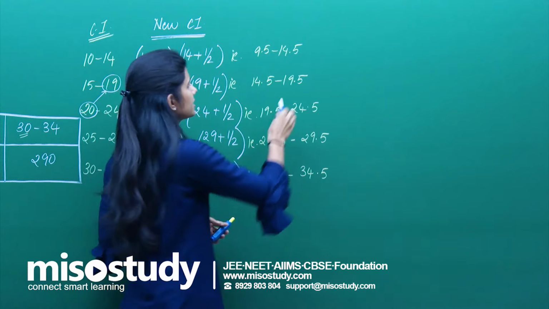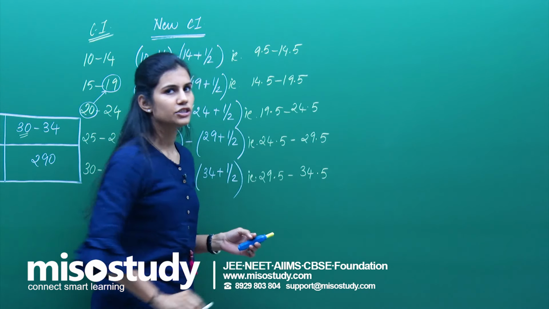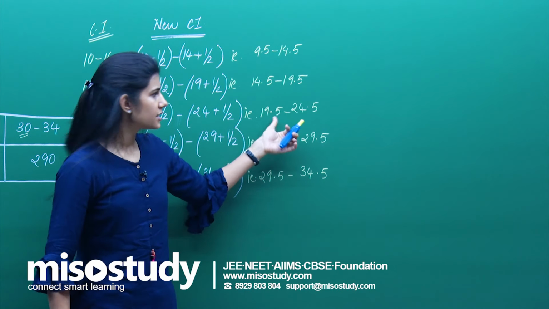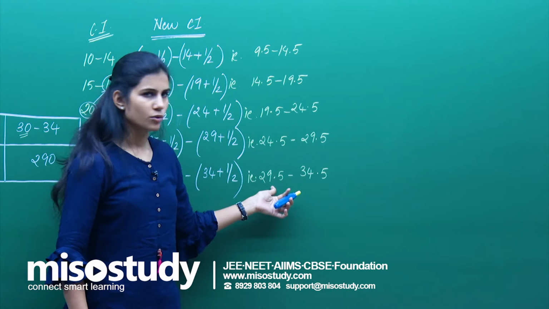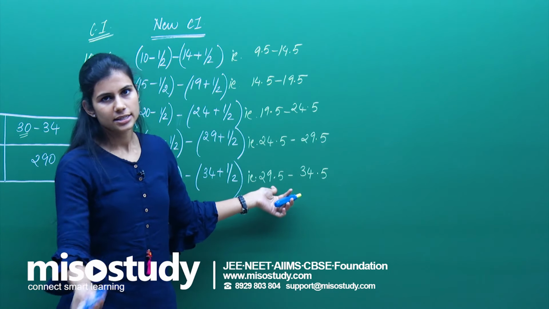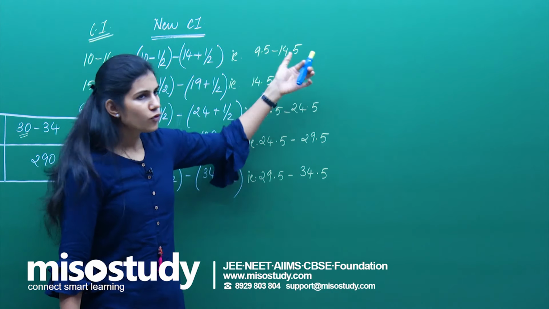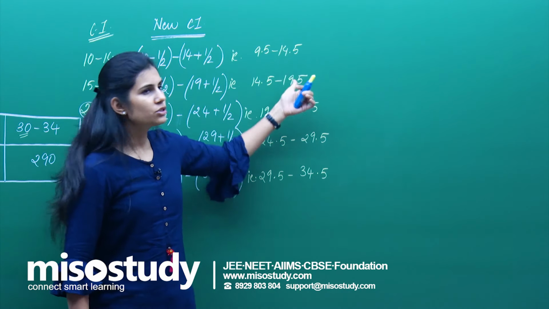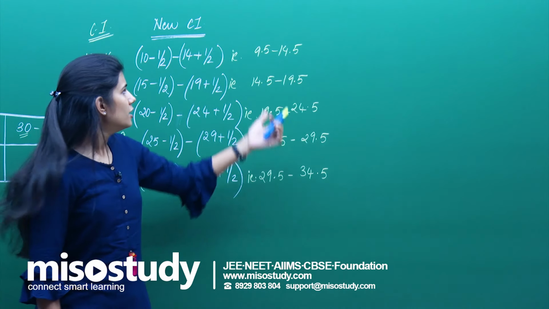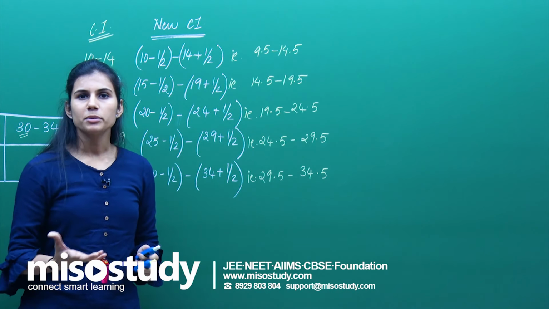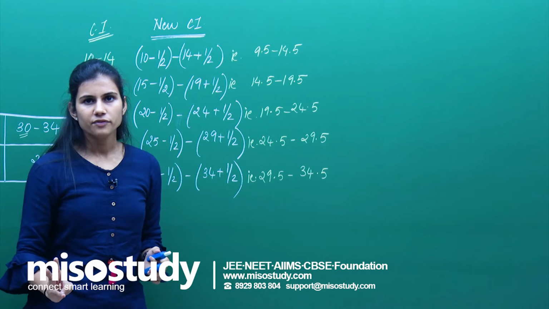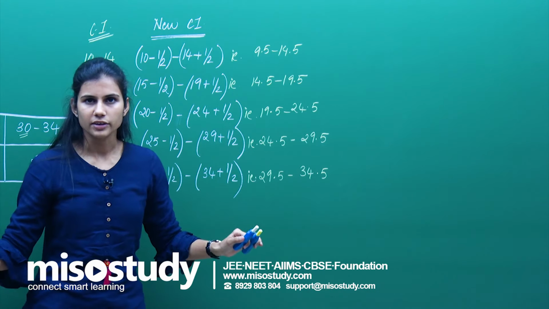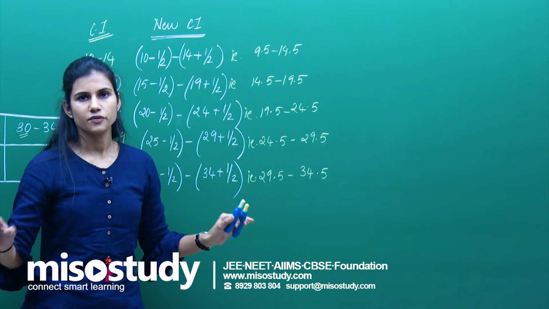Why? Because we have succeeded in making our class intervals continuous. The upper limit of one is equal to the lower of the other, upper of this is lower of the next. Moreover, the class size is also the same. For 9.5 to 14.5, please try to understand that the case has now become exclusive, so you are not going to include the upper limits in the class interval. From 9.5 to 14.5, you have how many entries? 9.5, 10.5, 11.5, 12.5 and 13.5, not 14.5. We don't include the upper limit in the case of exclusiveness.